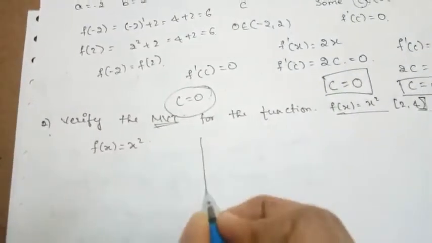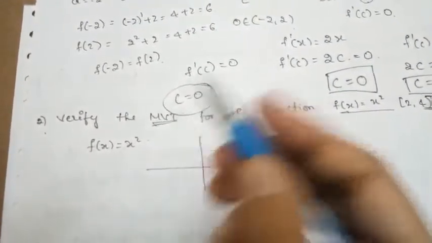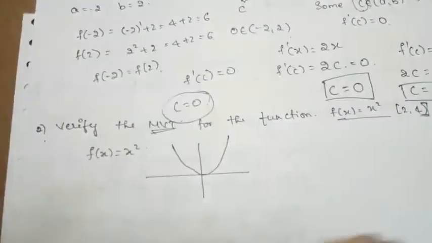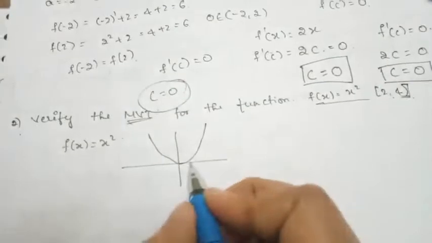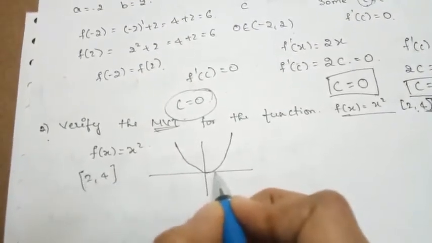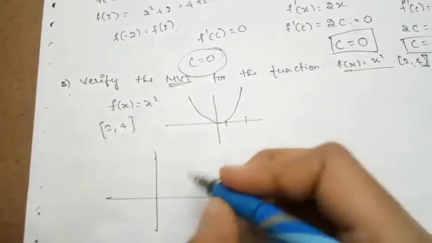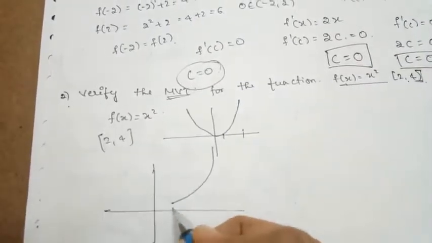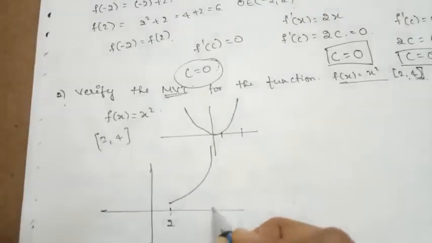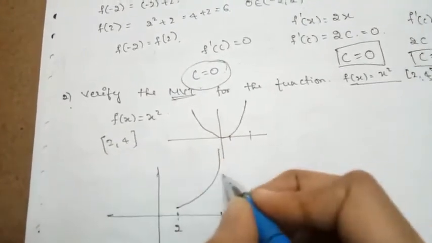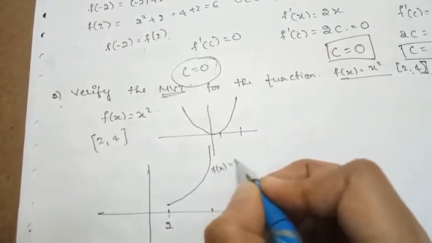While explaining continuity itself, we came across the graph of certain functions. Clearly the graph of x square is like this. But they have said that it is on the interval 2, 4, so the graph might be lying from here to here. Suppose I draw the graph of that, it will be like this. If I call this point equal to 2 and this point equal to 4, this is the graph of the given function, that is f of x is equal to x square.